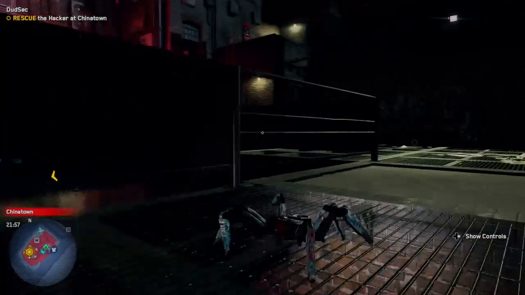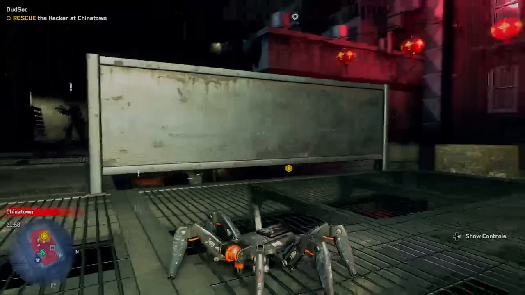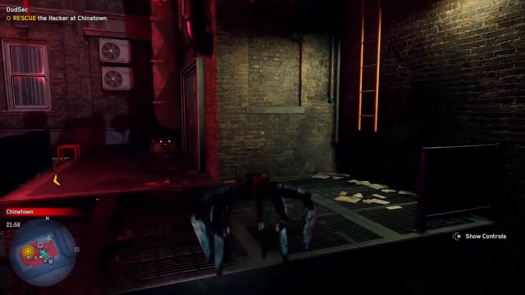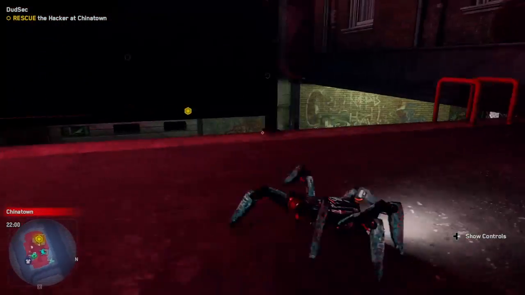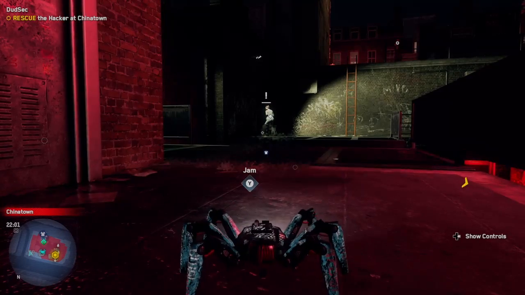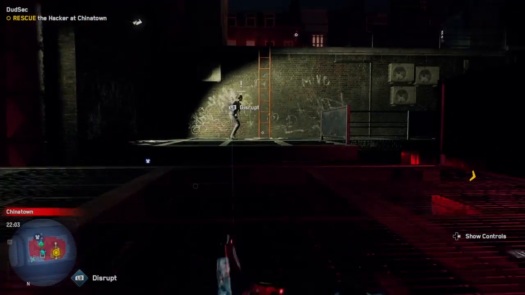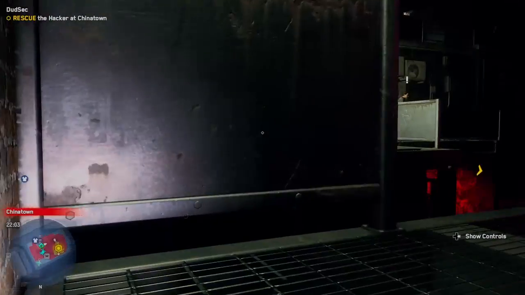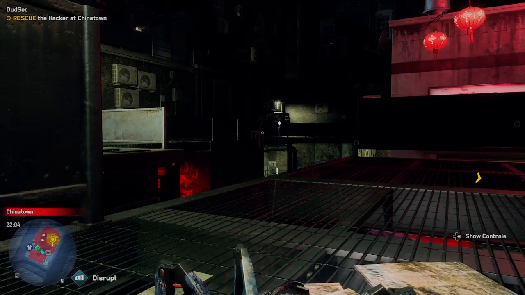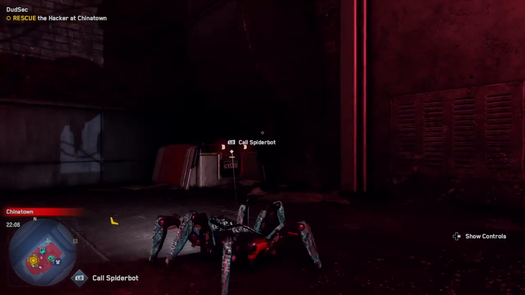Nice. Got their captain. Now they're alerted to somebody being here. Yeah, no one here, but I'll keep looking. Yeah, these spider bots are kind of nasty. They can actually take out an entire base pretty much. Could smash one up.